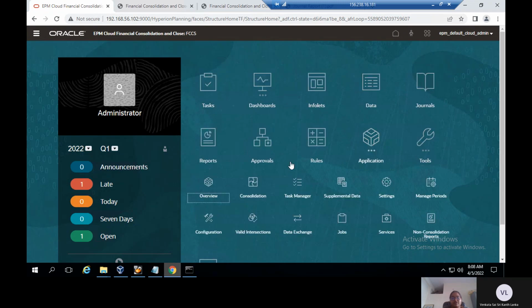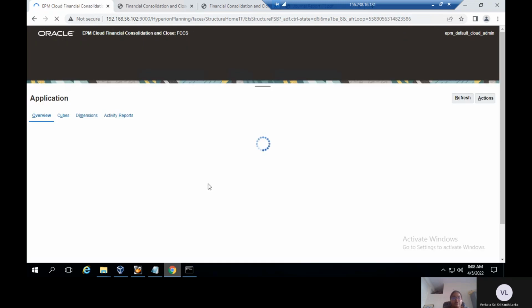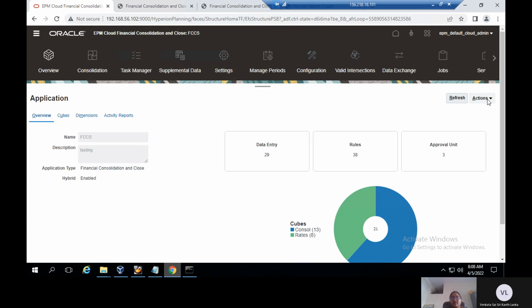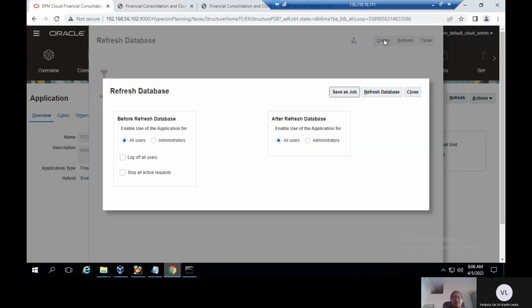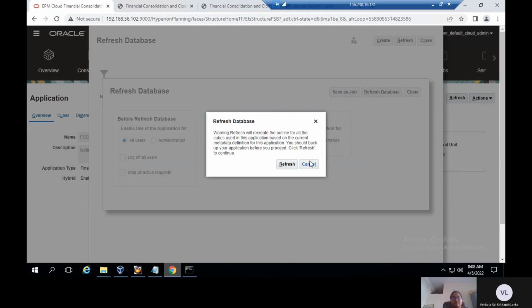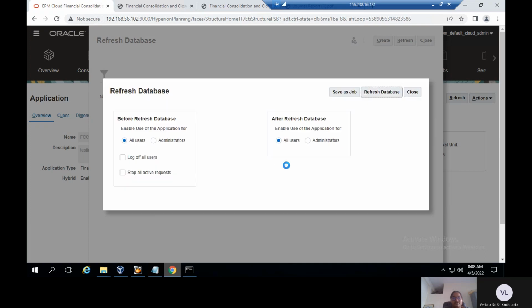We'll go to the applications here, and here we'll select the overview card and click on the actions. In order to refresh the database, we need to click on refresh database, click on create, and then click on refresh database here. Click on refresh.